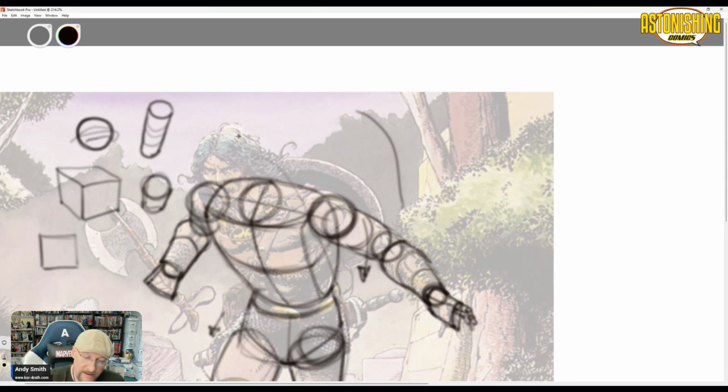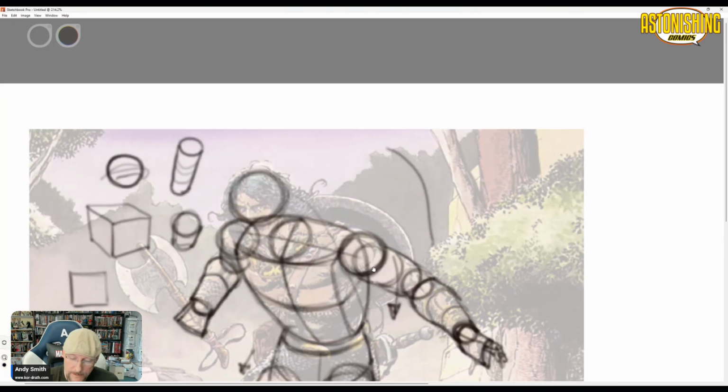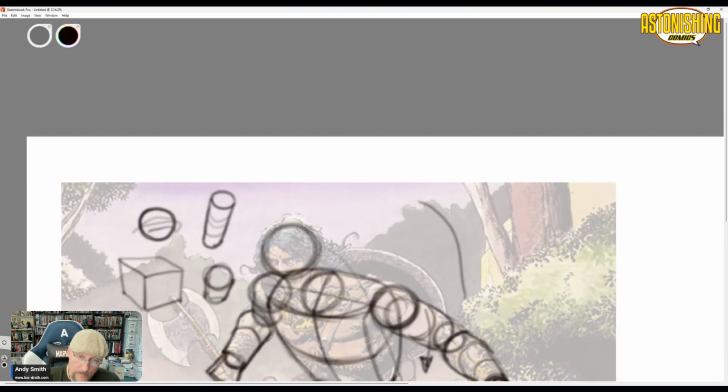And then the head starts off as not a circle, but a sphere. And then the jawline drops down off of it and connects on the side of the head at about the halfway point.